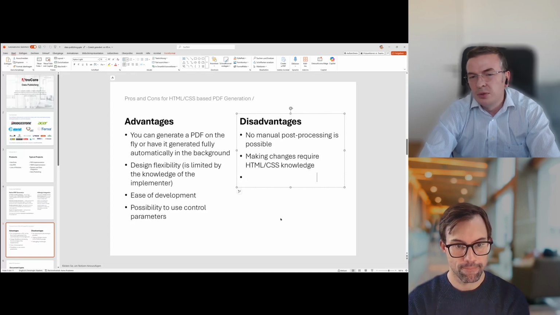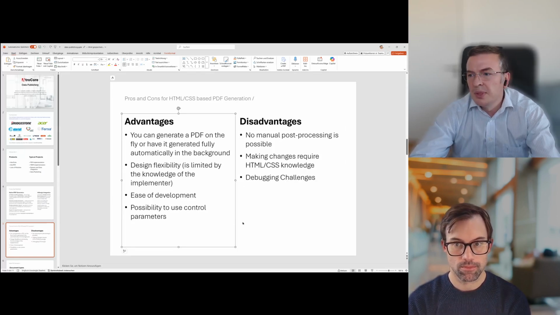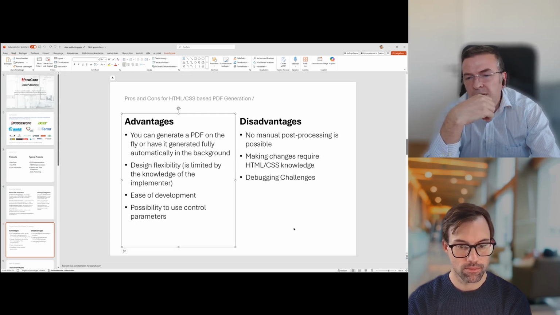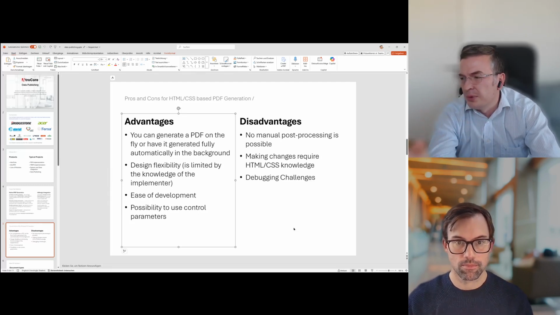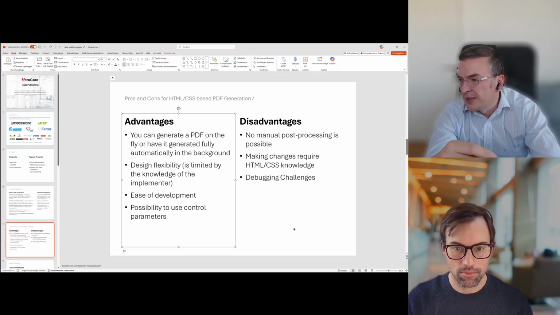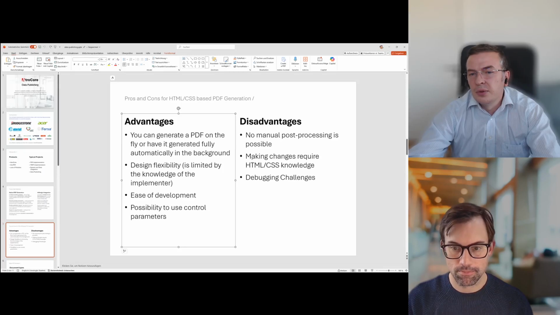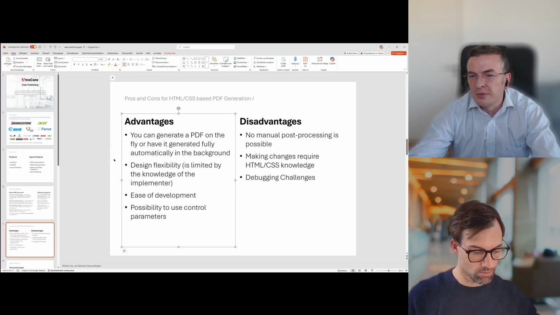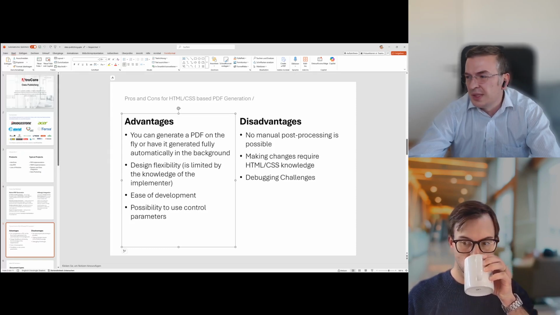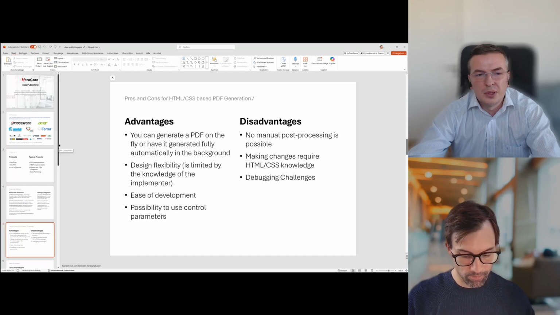If we implement templates for our customers, we always need to test a lot with real data and understand how we can solve one problem or another. Should we implement these control parameters somewhere to make debugging easier? And of course, knowledge of HTML and CSS is important. For the template itself, we also use the Twig template engine. So it is very easily understandable software. If somebody knows HTML and CSS, he can understand it very quickly.